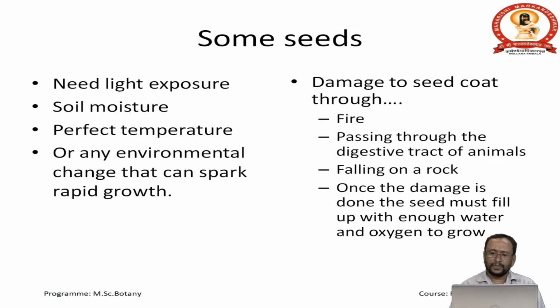The seed coat can be removed, or in some cases it has been observed that the seed coat can restrict the growth and development of the plant. Scarification and stratification can be done by the following methods: fire, or passing through the digestive tract of an animal. For example, the dodo was the bird responsible for the scarification of some seeds, and after the extinction of the dodo, those plants face problems and ultimately damage. Another method is falling on rock: a hard seed falls on rock, the seed coat is damaged, and sprouting can start as a new plant.